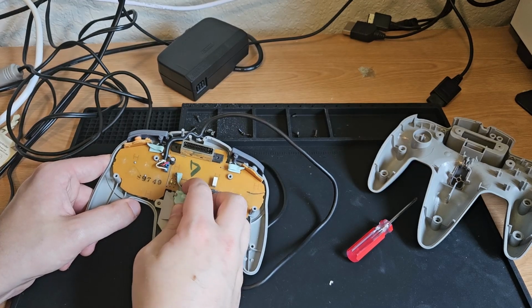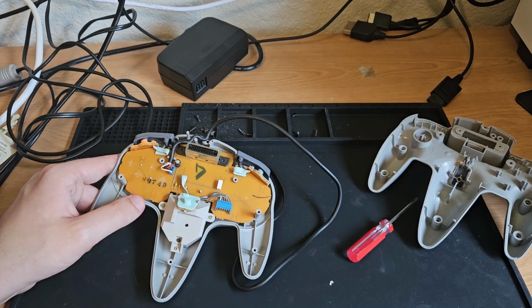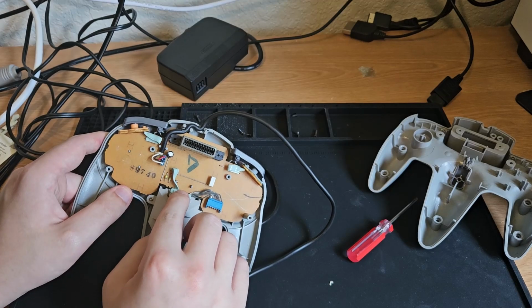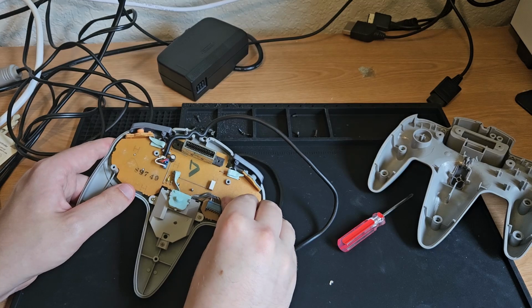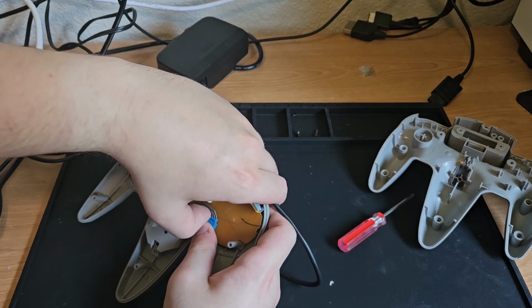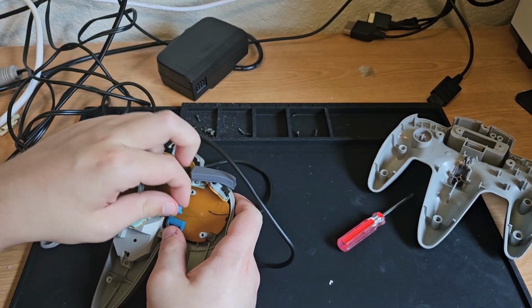So, we should be able to slide that out somehow, or is that part of the, okay. This does not come with a new Z button thing, so we're going to have to be careful to not break that. But we should be able to take this off. Oh, there we go. There's a ridge. There's a ridge they can rest your fingernail or a plastic pry tool on. That's good.